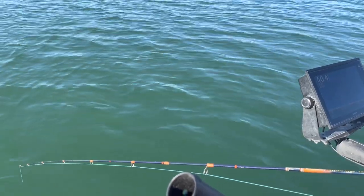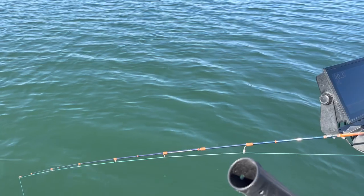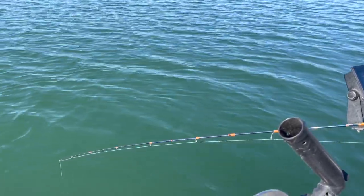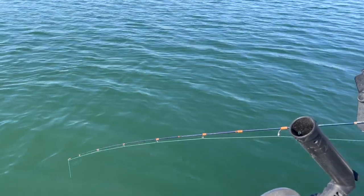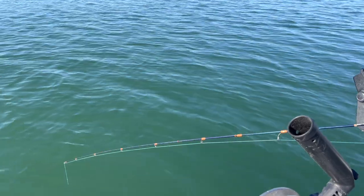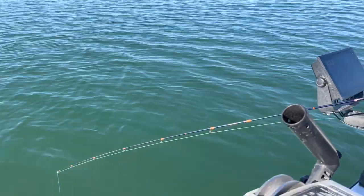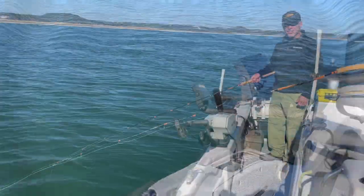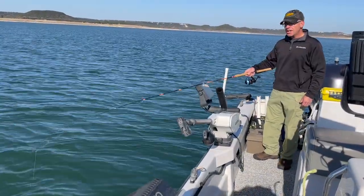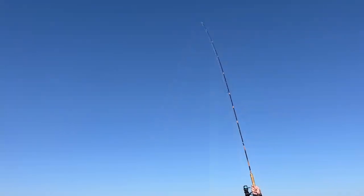This is where the easing tactic begins. All we're going to do is a slow steady raise from that point, just a few inches off the water, to as high up overhead as my aging shoulders will allow me to lift. Let's back up and get a shot of my entire body so you can see this well. Here we go with the first full lift — one, two, three, four, five, six.